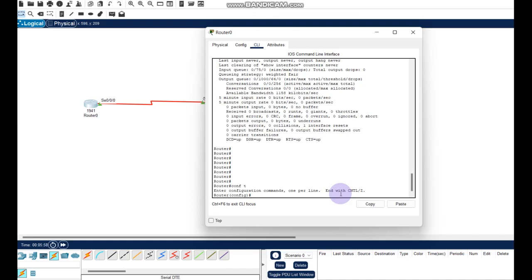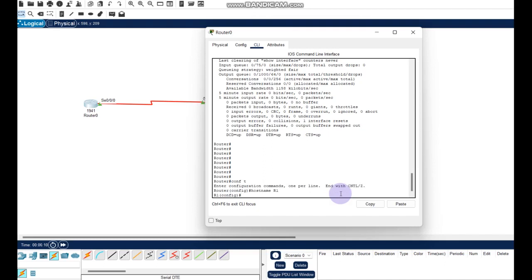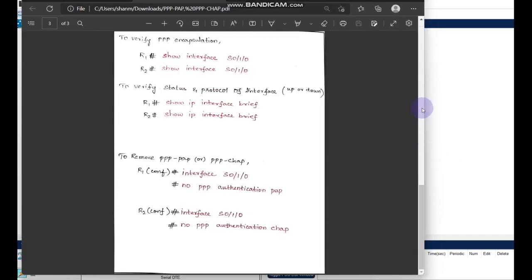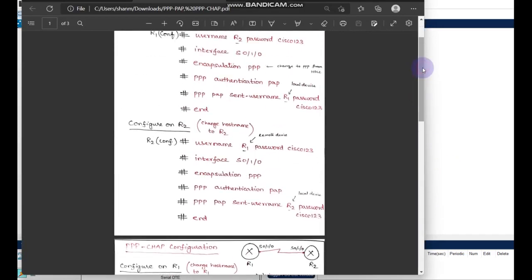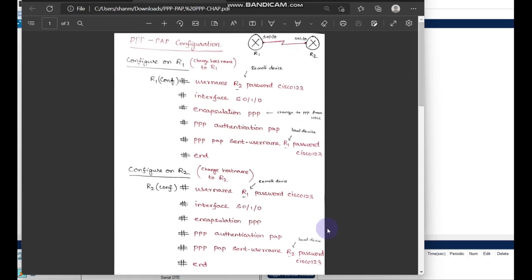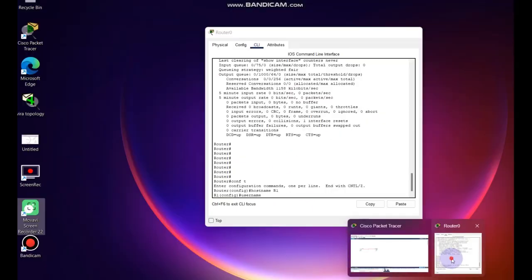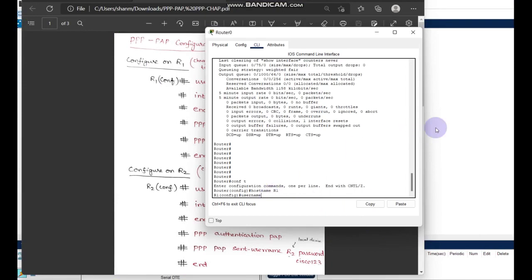Already I told you the host name you have to change. So for that you have to give hostname R1. So now I changed the router name. Now you can give the commands, whatever commands I have given already. I'll show those commands if you want. See this one. These are the commands I have given already. We discussed them already. These commands I am going to type now.